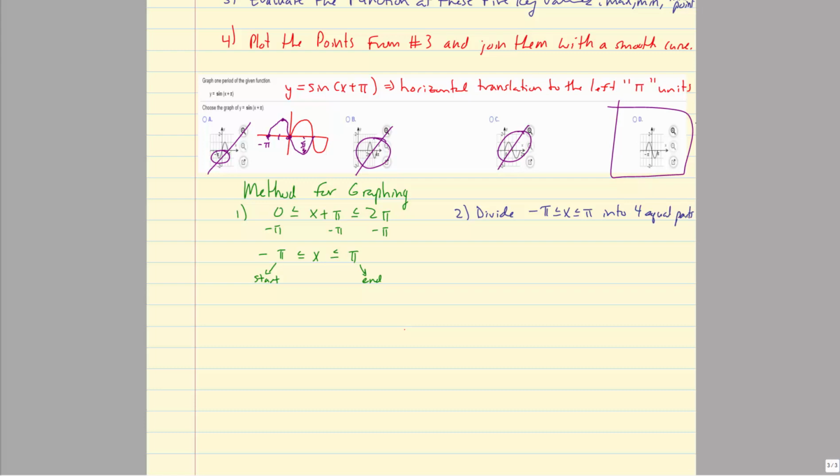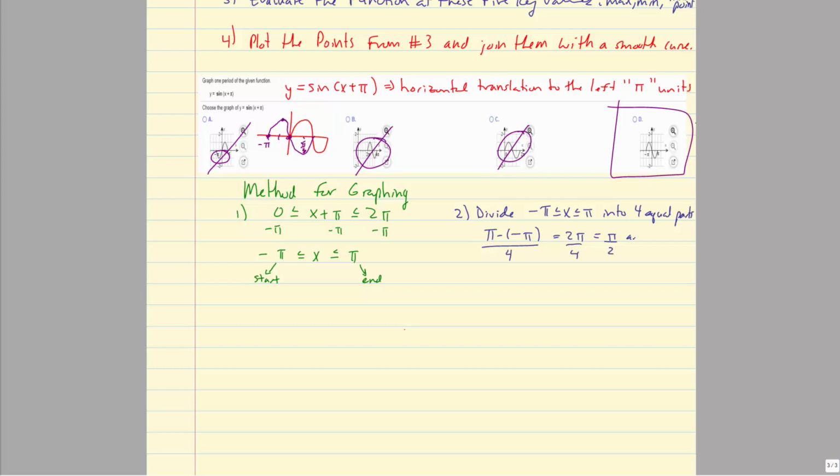Okay, so I think the easiest way to do that is we would see the distance from negative pi to pi is 2 pi units. And so that gives me my total width of a period. Now there's several different ways that we can do this, but let's go ahead and look at one approach. We could do pi minus a negative pi to get that width we were just talking about. Okay, and so that would be pi plus pi is 2 pi. And then we could say we want to take this and we want to divide it into quarters. So we divide it by 4, and I would get pi over 2. So this would be the value or the width of each of those intervals.